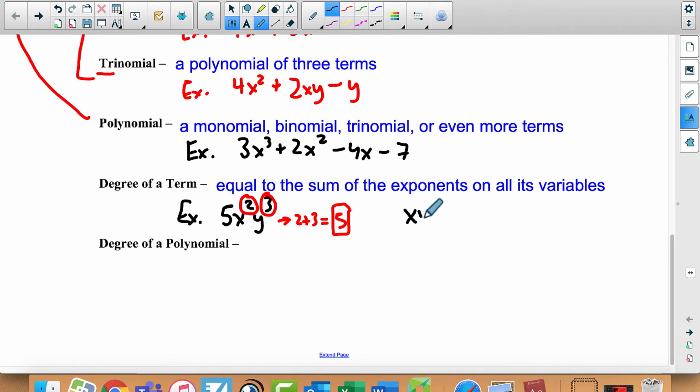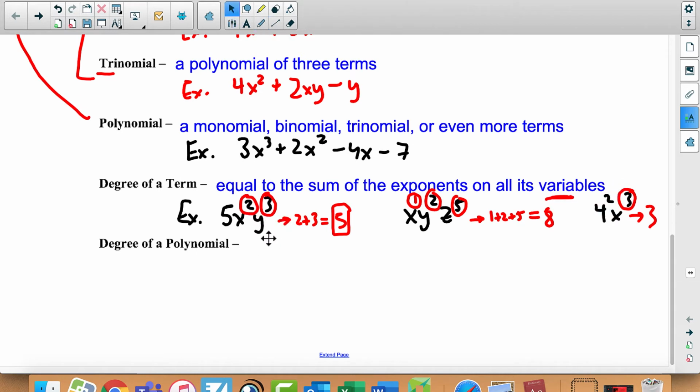How about if it was x, y squared, z to the 5th? We look at all 3 of our letters and we add together the exponents. We add together a 5, a 2, and don't forget, there's a 1 right there. So we would end up with 1 plus 2 plus 5, which equals 8. Okay, one more. What if we had 4 squared x cubed? I know what you're saying. You're saying 5, right? Wrong. The answer is 3. How come? Because it's all the exponents on the variables. 4 is not a variable. So you just look at the exponents on the variables. This isn't common. I mean, why wouldn't you just put 16 here instead of 4 squared?